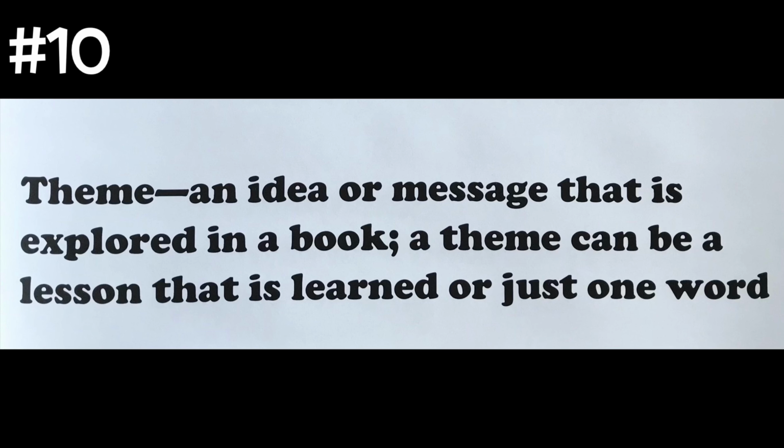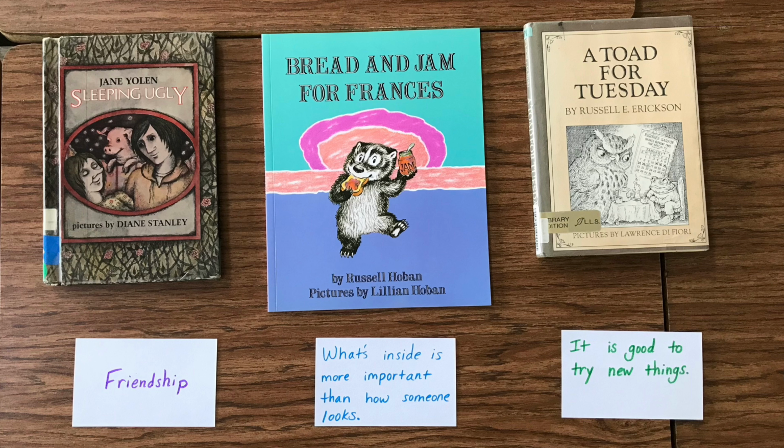The last word I want to review with you is theme. A theme is an idea or message that is explored in a book. A theme can be a lesson that is learned or just one word. I'm going to place on the screen 3 books that we've read this year and also 3 different themes. Right now they're all mixed up, but pause the video here and see if you can match each theme to the book it matches.